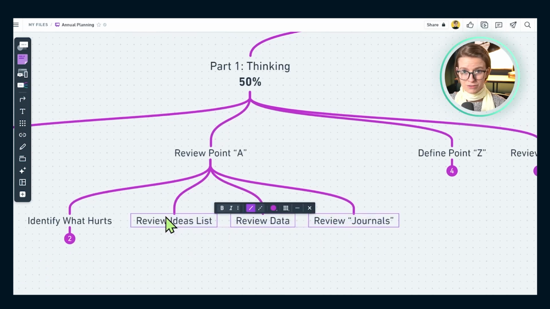Next up, I've got 3 different versions of essentially get all the information I can. I'm in my business. I'm an owner-operator. I'm not just an owner with somebody else running my business. I know what happens on a day-to-day basis pretty well because we're a lean team. My eyes and ears are everywhere. But that doesn't mean I remember everything. So before I make any kind of plan, I want a wide net of information reaching me so I can make a good decision as to where I want us to focus.